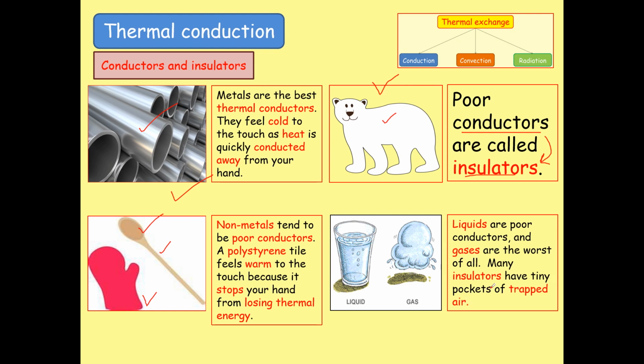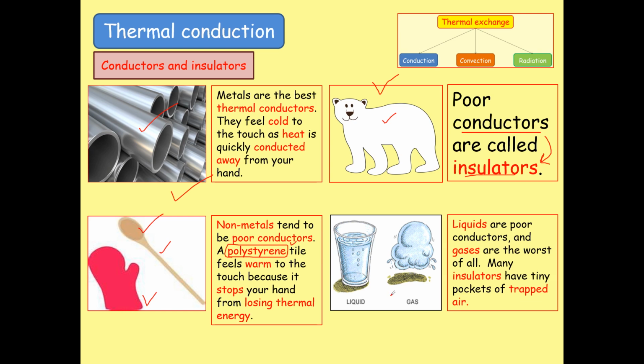So in most cases, we have insulators that have trapped pockets of air inside them, and the biggest example would be again polystyrene. These polystyrene cups are actually made out of a polymer, and when they are being manufactured, air is filled in with pressure into the molten polymer, which when it solidifies, the air gets entrapped in it, and it forms that lightweight foamy kind of polystyrene cup, right?